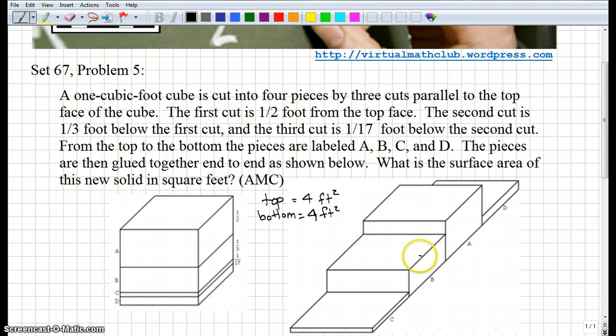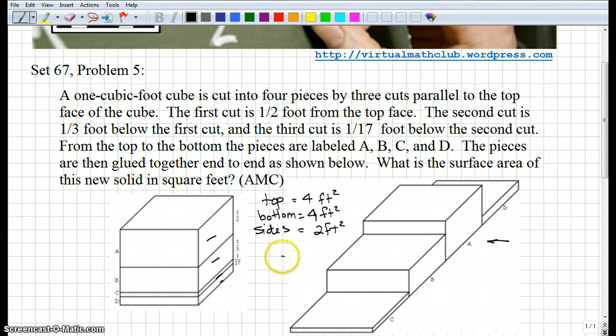Alright, now let's look at the side. Looking at this side here, you can see we just have all these strips, but they're the same strips that we saw over here. And here we saw 1 square foot, so if we look at it from either the right or left hand side, we'll see a square foot. So I'm going to write sides, combining them both together. Whether we look at the right side or the left side, we see 1 square foot, so we see a total of 2 square feet.